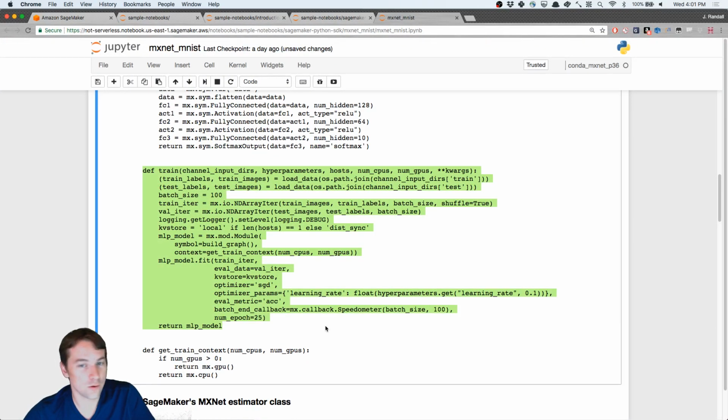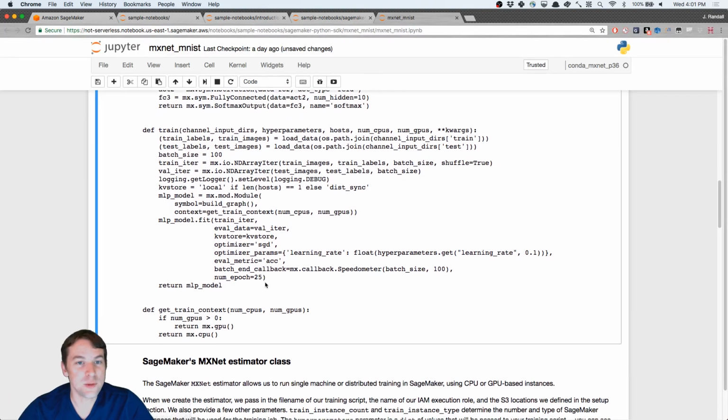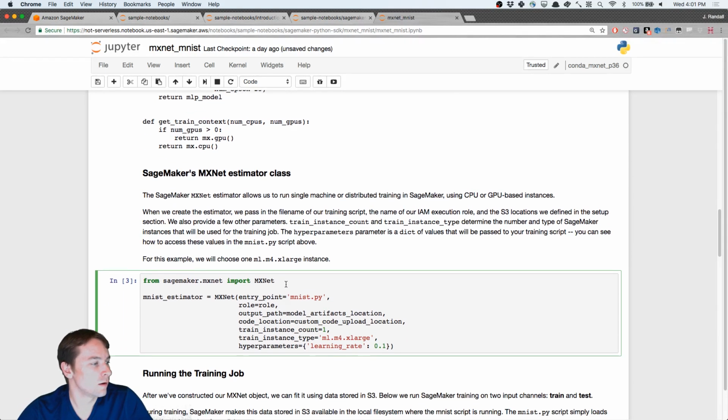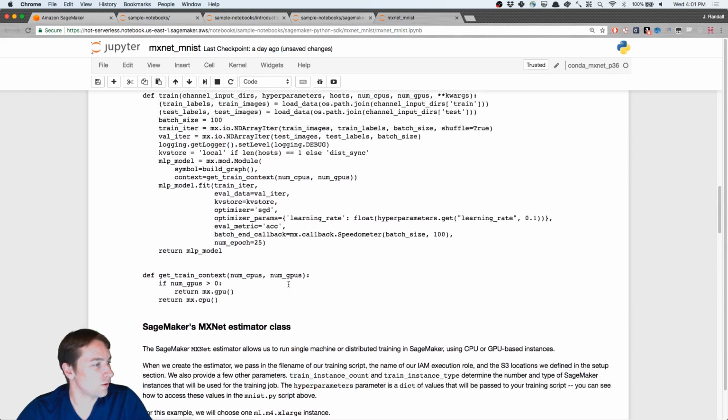And typically, when you're writing these kinds of functions, you have to guess at what the best hyperparameters are. Your hyperparameters are things like your learning rate and even your batch size or the optimizer that you're using, all those sorts of things. But in this particular case, SageMaker actually has something called hyperparameter optimization, where it will go and tune things and try things out for you. I'm not going to be talking too much about that today just because of time constraints, but you can see this is the file.